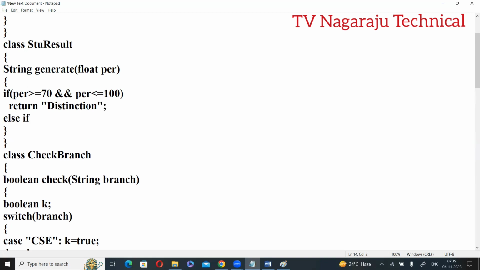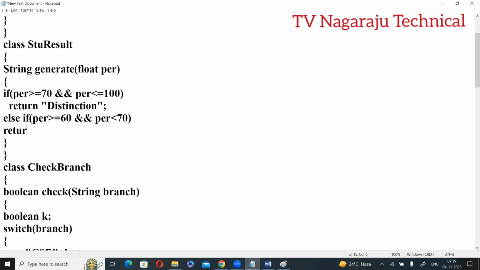Else if percentage is greater than or equal to 60 and percentage is less than 70, return first class. Like this, you can write.